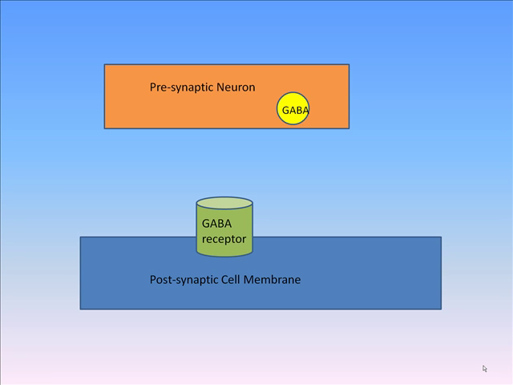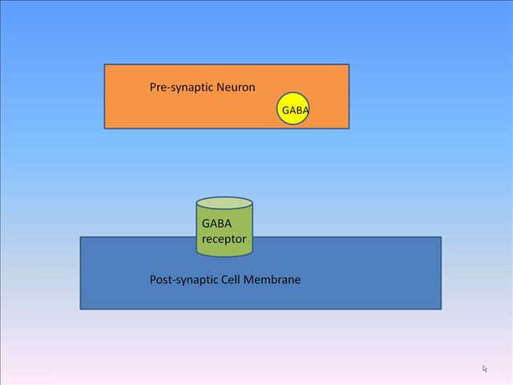So first of all, what is a GABA receptor and what is GABA? Well, the brain is made up of lots of building blocks called neurons that are very tiny. They connect to each other and pass information through their connections. If the first neuron passes information to the second neuron, we call the first neuron the presynaptic neuron, and the second neuron the postsynaptic neuron, which is blue in the diagram.